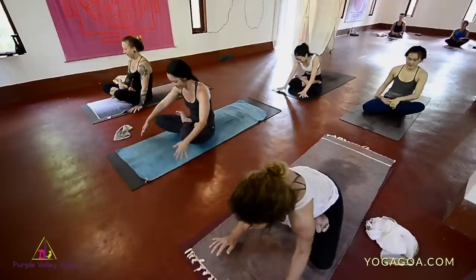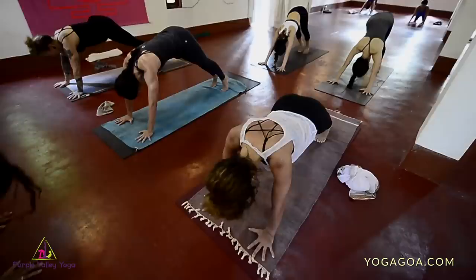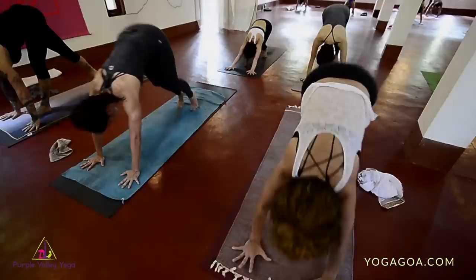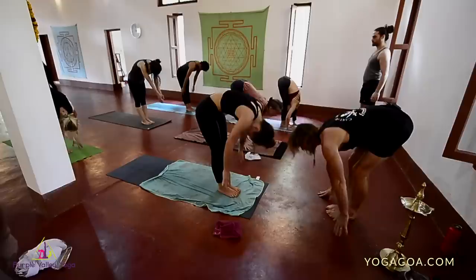Desha, low plank. Ekadasha Urdhva Mukha Svanasana. Dvadasha Adho Mukha Svanasana. Trayodasha, inhale, jump, press through the hands, extension through the spine. Chaturdasha, exhale, fold. Like Surya Namaskara, Panchadasha all the way up. Samasthiti.